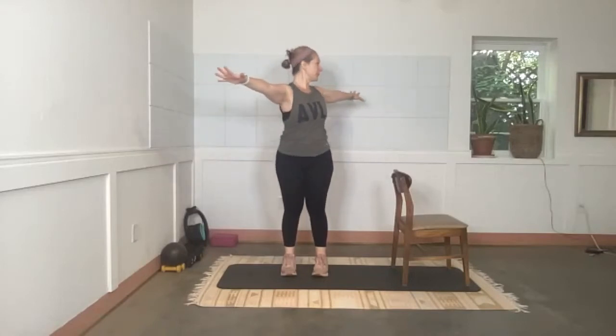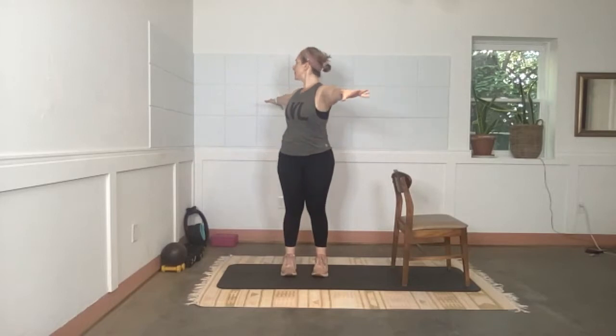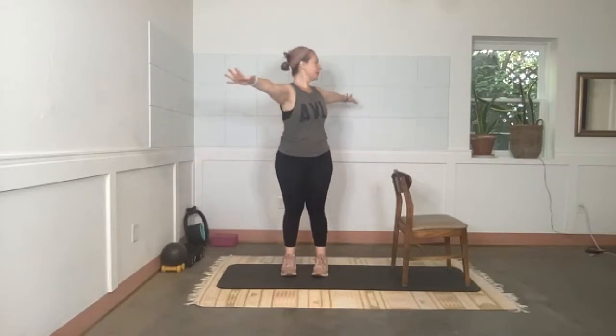Come on back, stand nice and tall, arms to the sides, lift the chest, take a breath, shoulders down, rotate right, exhale. Inhale, center, rotate left. Inhale, center, rotate right. Inhale, center, last one, rotate left. Inhale, center, and lower back down. Quick little ear to shoulder, ear to shoulder.